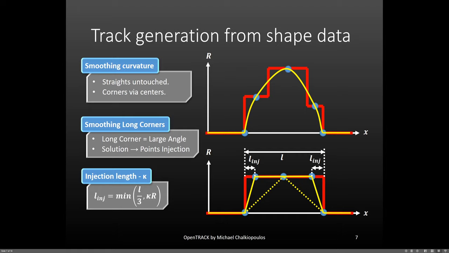The distance of this injected point from each end is calculated via this formula. You can see two things. First is that the maximum value this length can have is one third of the segment length. Secondly, you see the kappa parameter that is used as a setting in OpenTrack to adjust the final shape. This kappa parameter basically defines the maximum segment angle allowed.